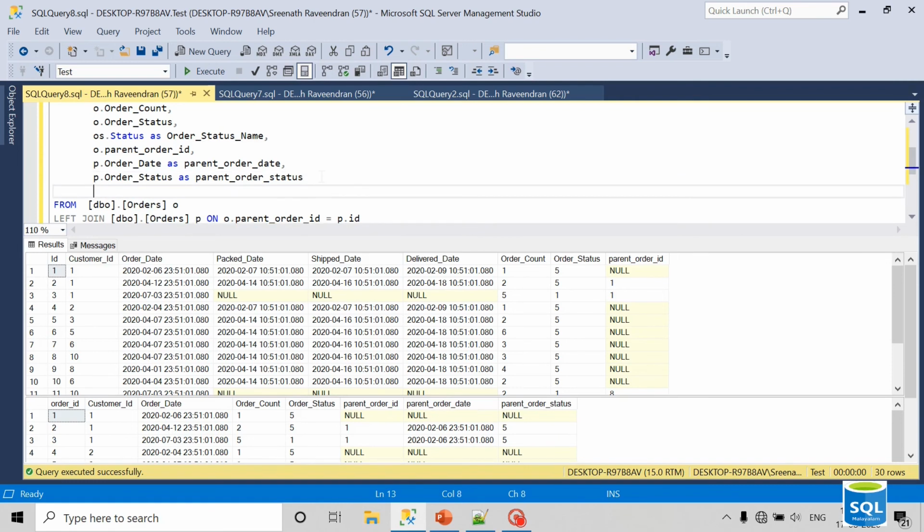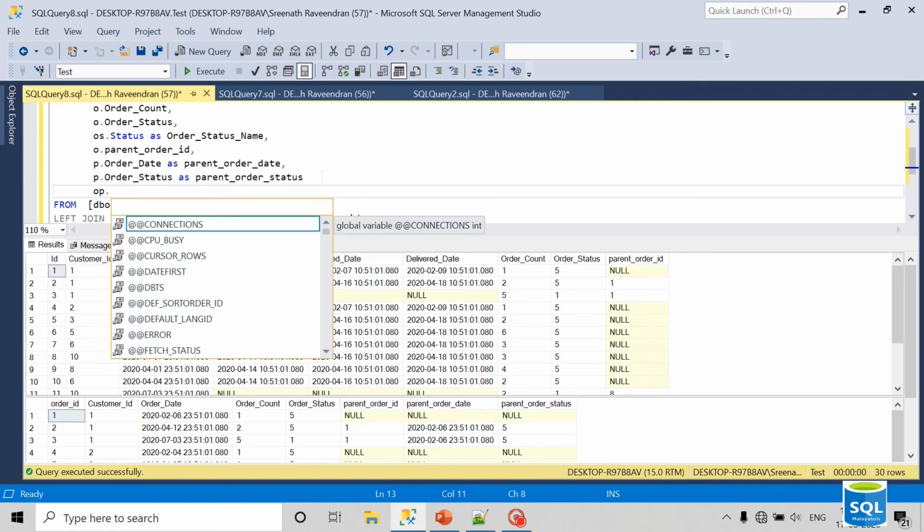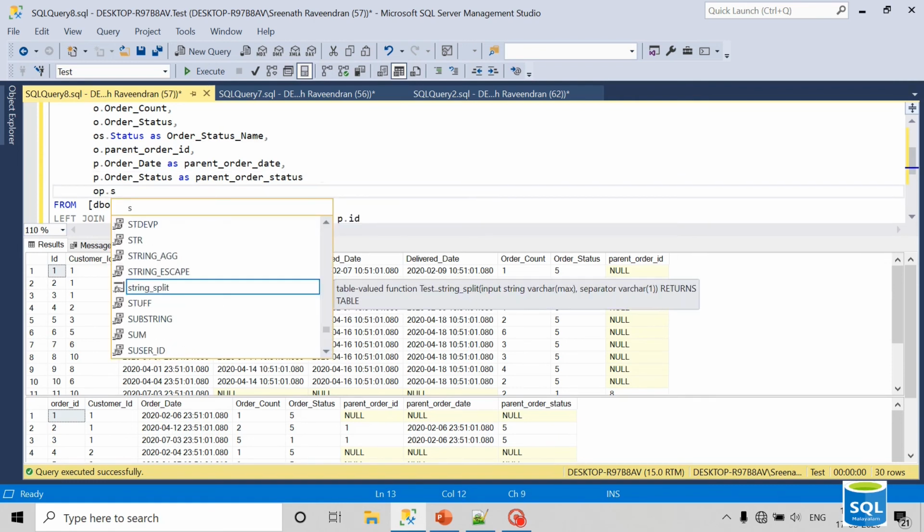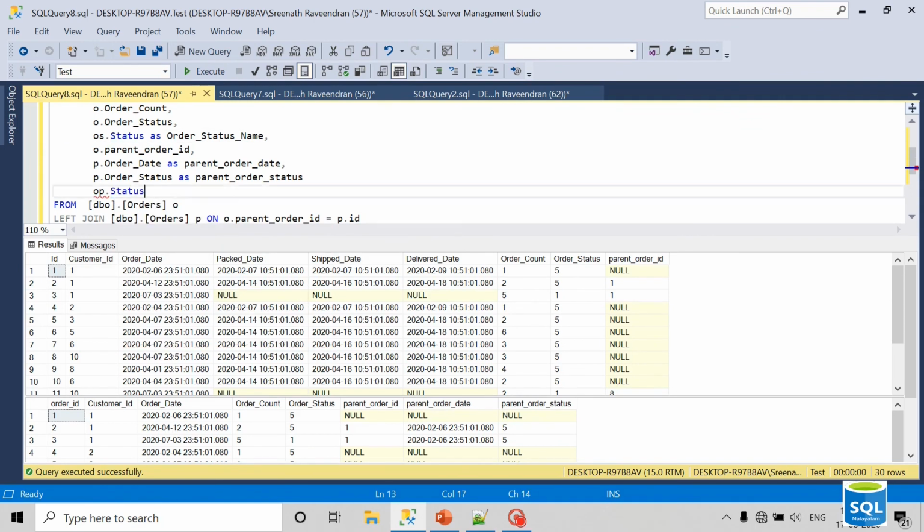So OP dot, same column, OP dot status as parent order status. Now I'm just changing status as ID.